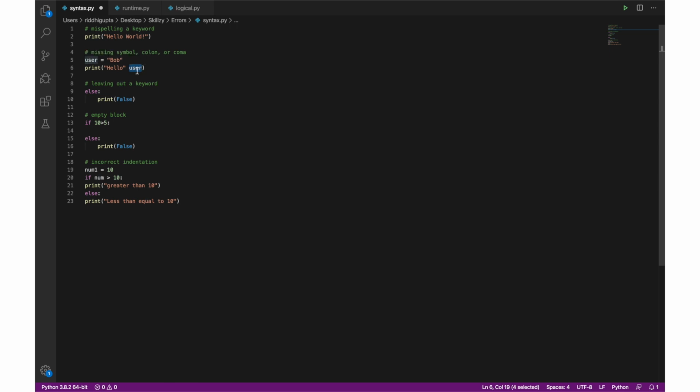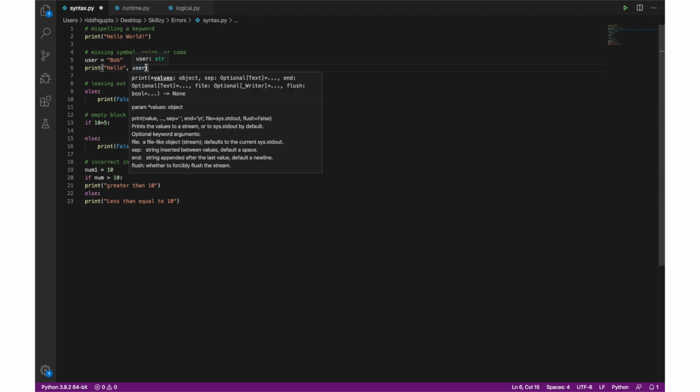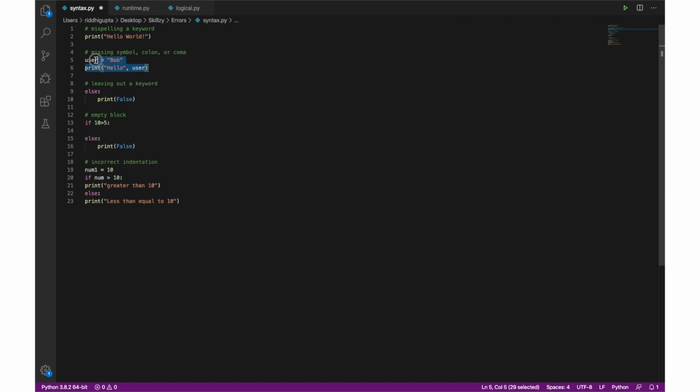You're not calling on the string user. And anyways, you close this string. So once you close the string hello and you want to print another item, you have to separate it with a comma. And now this will not print a syntax error.